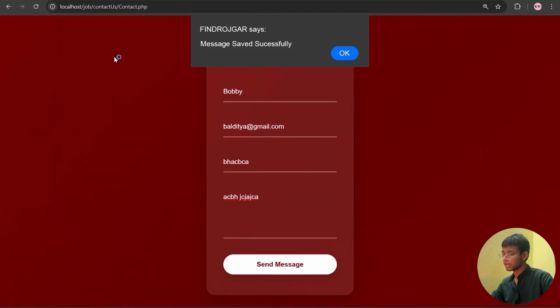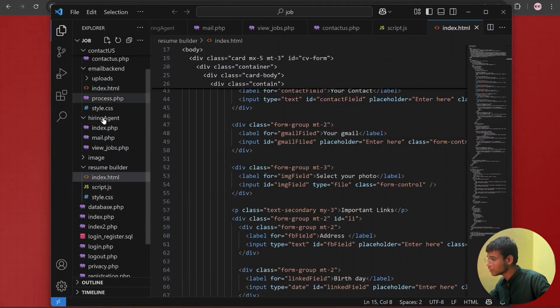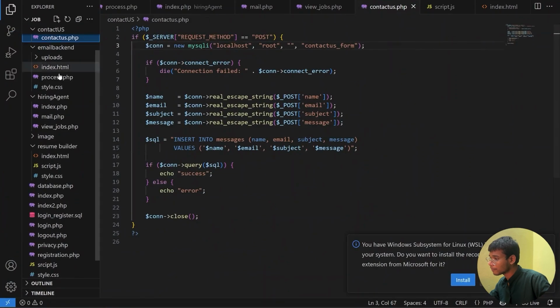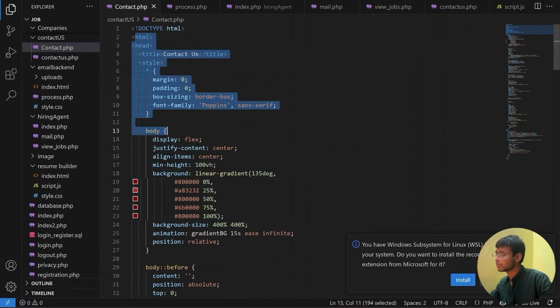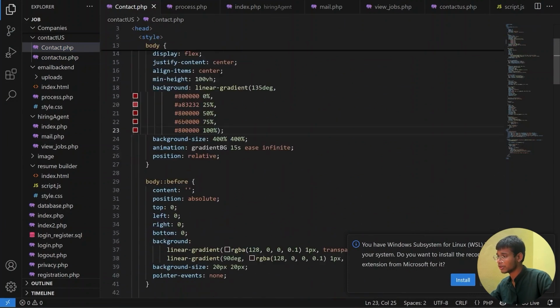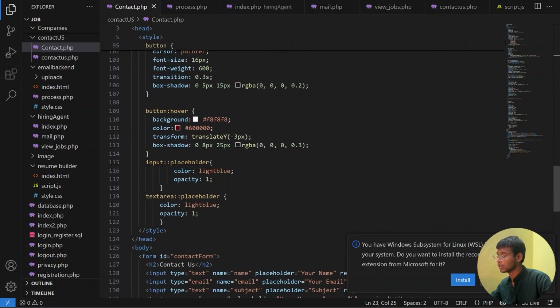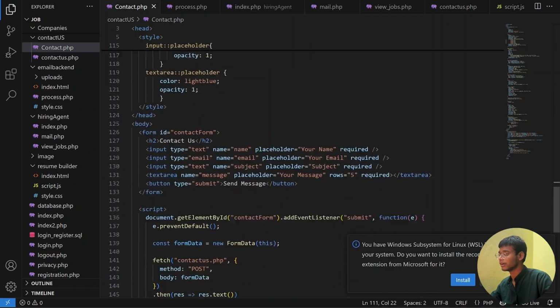If I open the code and go to the contact us page, you can see here, this is the contact us page. Here we have used inline CSS. This is the HTML code, and this is the inline CSS, the style code, the style of the maroon color, everything. We have mostly used maroon in our website.